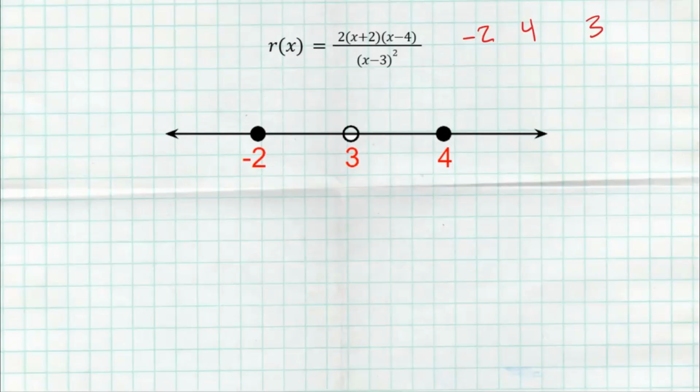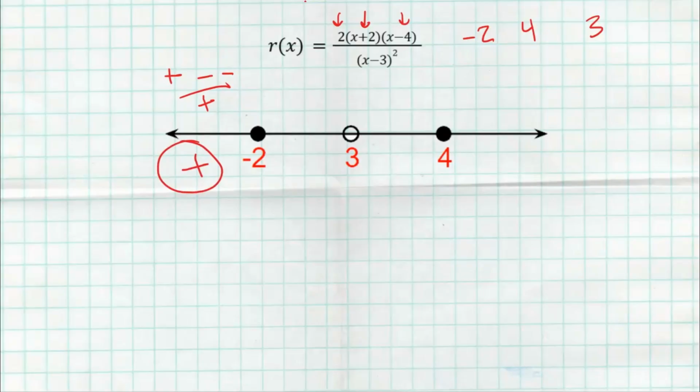All right, so now we have to go ahead and do our sign chart by picking some test values. So pick any number below negative 2, like negative 10. Now I have to plug it in. This 2 is always going to be positive, so you can put a little positive right there. But if I plug in negative 10 here, I'm going to get a negative. Plug in negative 10 here, I'm going to get a negative. And now be careful at the bottom because when I plug in negative 10, I do get negative 13, but I square it. So that bottom is always going to be positive no matter what because it's squared. So 2 negatives is going to make an overall positive value down there.